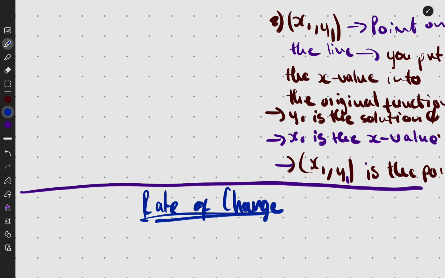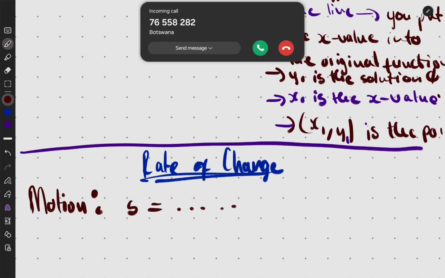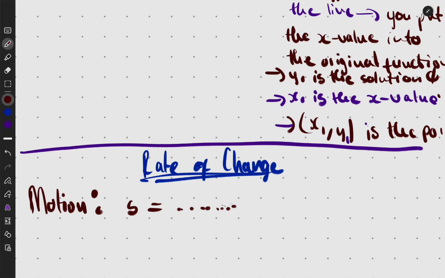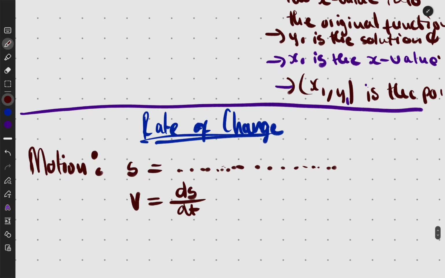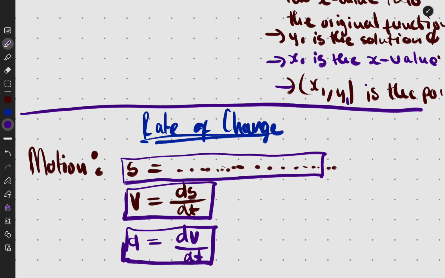So it's very easy. Now for motion questions, what you must remember is this. You'll be having s equal to something, okay? Sorry for that. You're going to have s equal to something. Then you're going to have v be equal to ds/dt, okay? v is going to be the derivative of s, right? And then you're going to have a be equal to dv/dt. So you must find all 3 here. You must find s, you must find v, which is ds/dt, and you must find a, which is dv/dt. That's why you're doing this question in differentiation. So you must find these values.